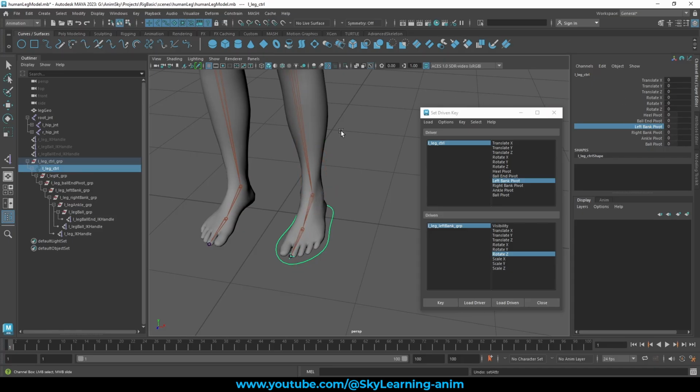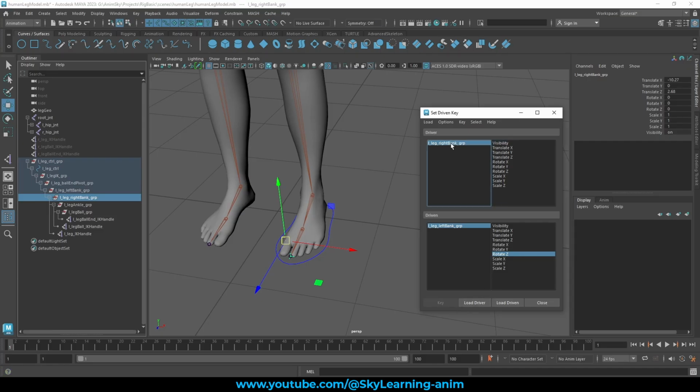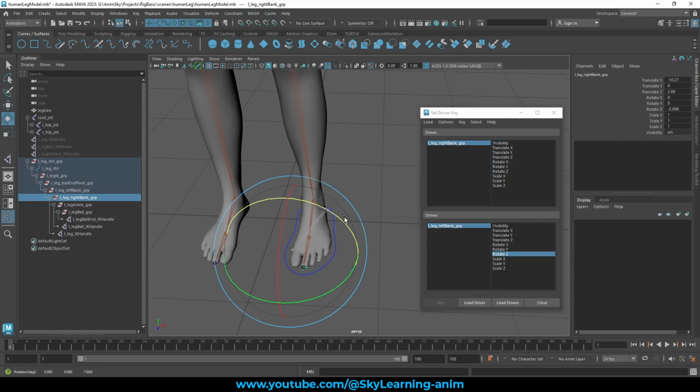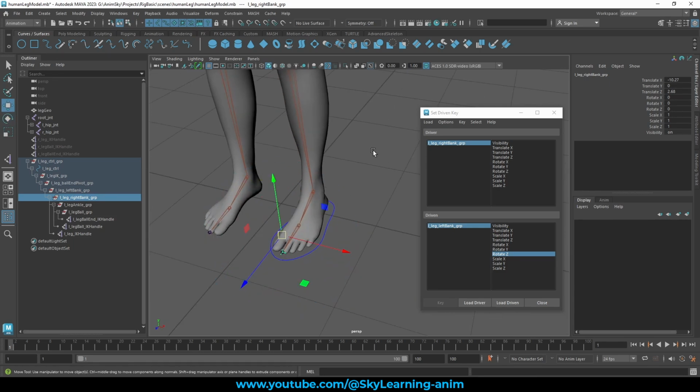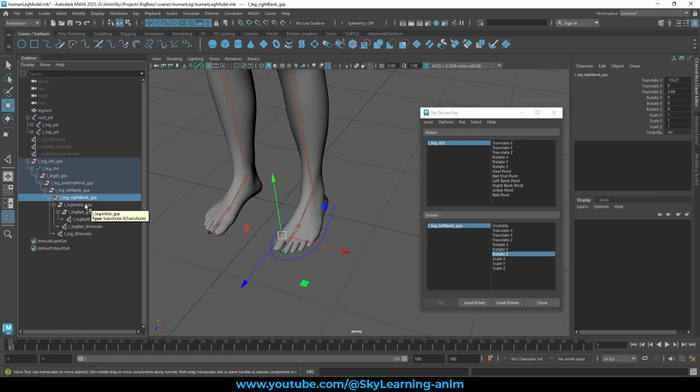All right, now we are with the right bank, so let's just select the left leg right bank, load it as a driven, and this was also a z-axis, I suppose. Yeah, it's also a z-axis. So again, we are going to give the same value, positive 40 degrees, negative 40 degrees. Oh sorry, put it as a driver, and this one is a right bank, put it as a driven.